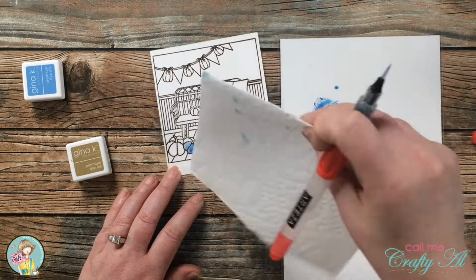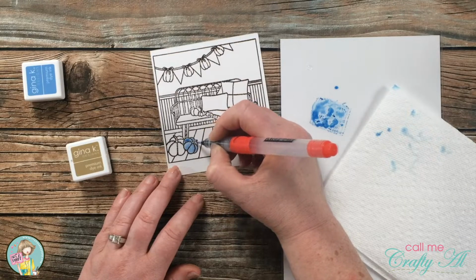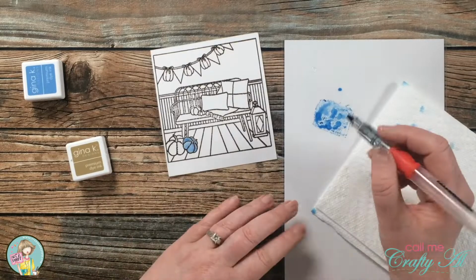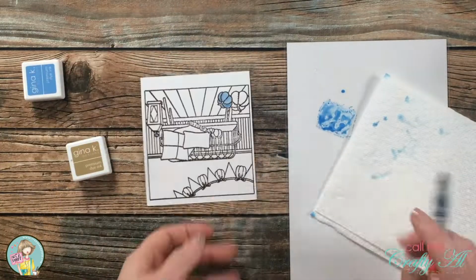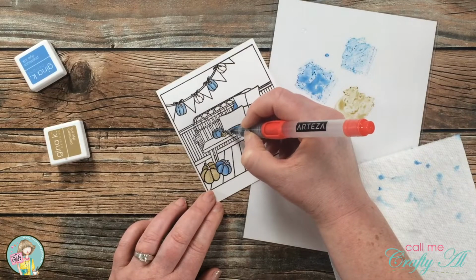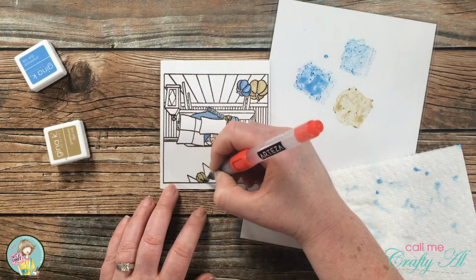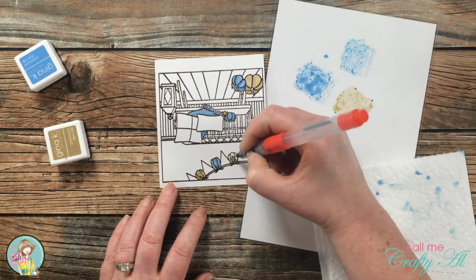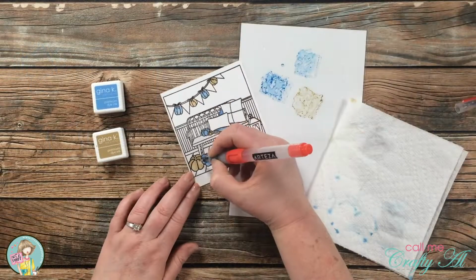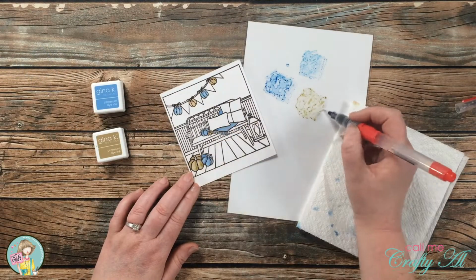I just went through and I selected some areas of the image to color in. Mainly I stuck to the pumpkins. You'll notice I did go ahead and do the little throw or the little Afghan, but every other image I switched up the color. After I had colored everything I wanted colored, I let that sit for about 10 minutes to dry, and then I came back in with the same colors and added just a little bit of shading.